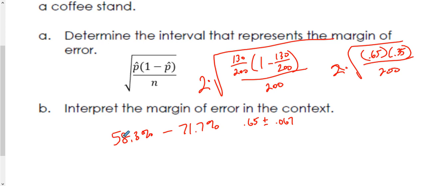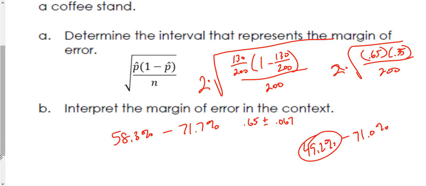Now, if this thing dipped down below 50%, we might not know exactly. It doesn't matter if it goes up further. So if it said, oh, it's 49.2% to, I'm just making some numbers up, 71% or something like that. Yeah, I know this is mostly above, but still, there is a small portion that's below. So there's a possibility we may not know a majority of the students would prefer whatever this data would line up to.